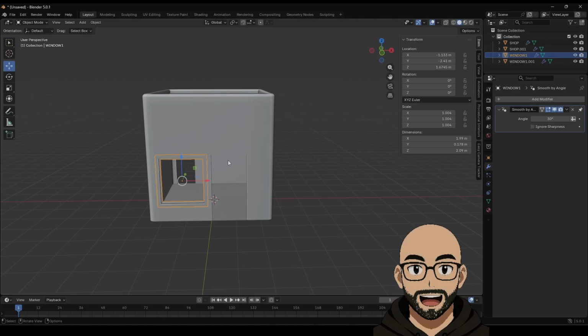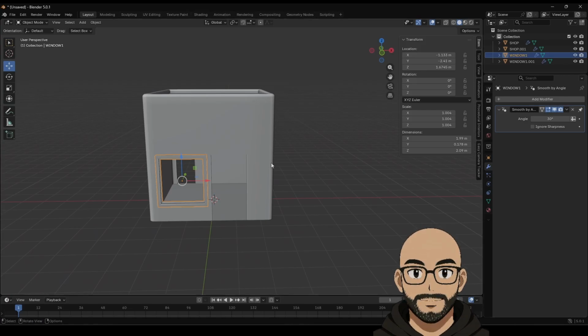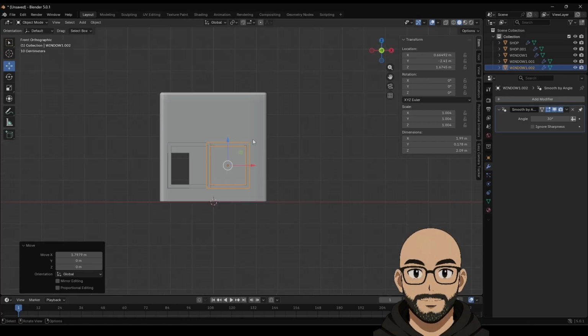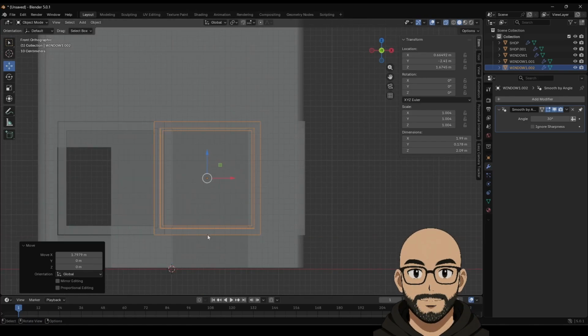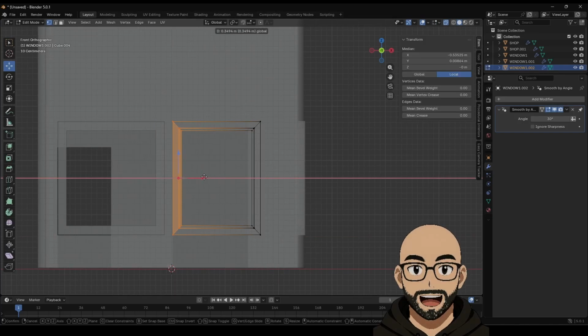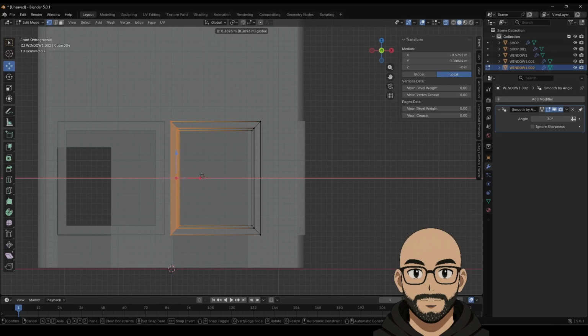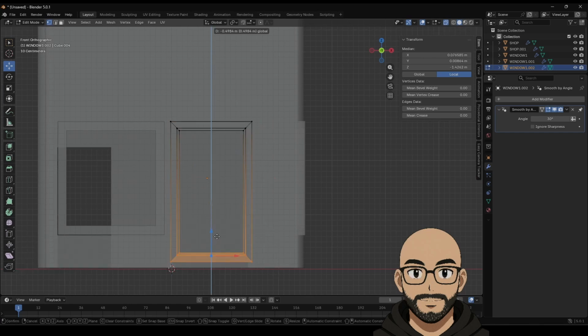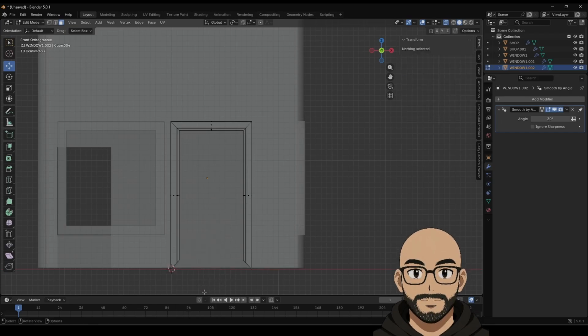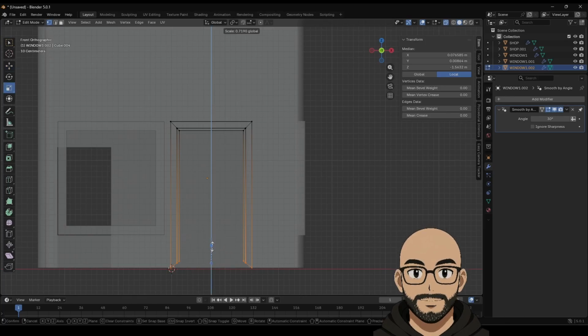What I could do is actually use this for the frame as well. For the door frame, and probably that other door there, to be honest. And then just delete the bottom. So let's move this into position. Go here to faces, get rid of those. Boom. Then I want to align these, so just get the scale, hit 0 on the numpad, boom, levels that out, put that down.